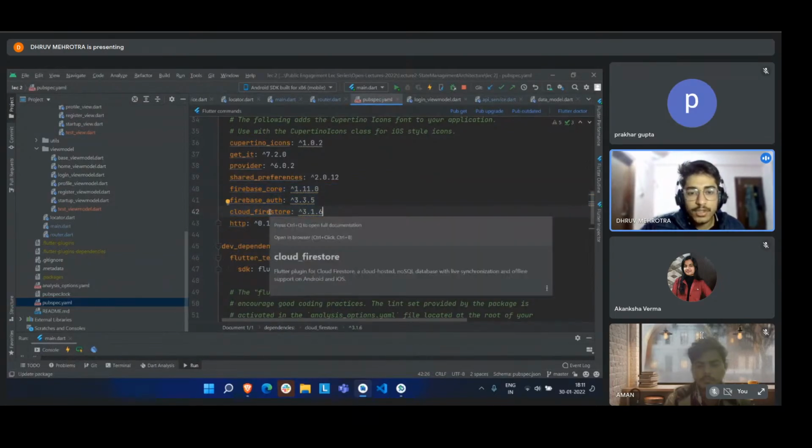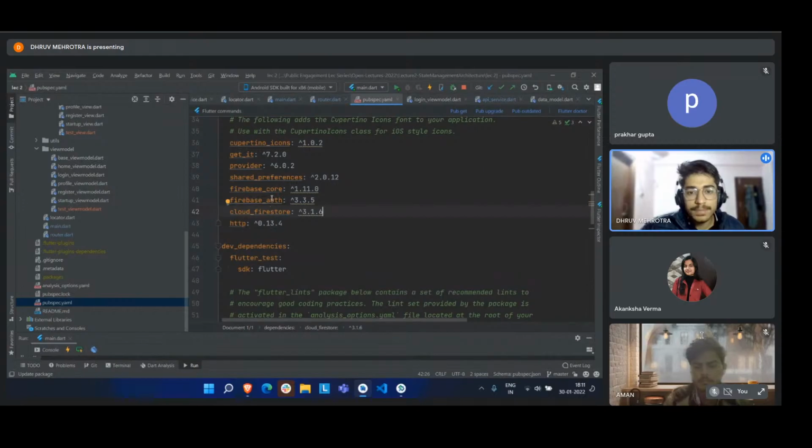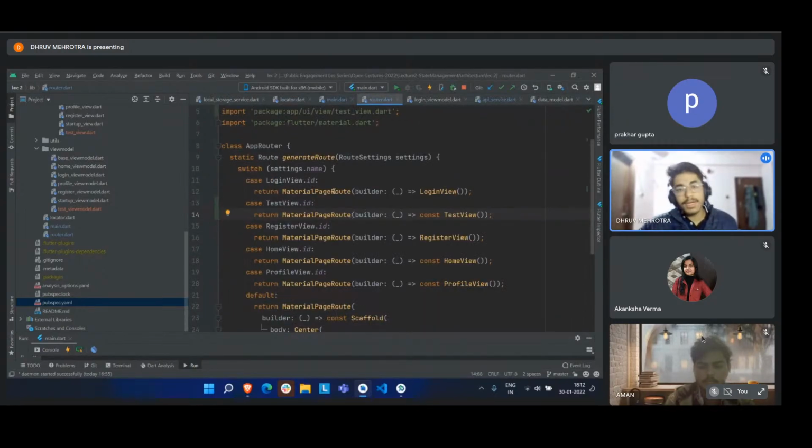This is the cloud_firestore package. This is the firebase_auth package and the firebase_core package. This provides authentication, this provides data storage, and this provides general access to all the Firebase services. You'll need to add these with the specific versions that you'll get on pub.dev, and you'll need to run pub get. I've already done that part.